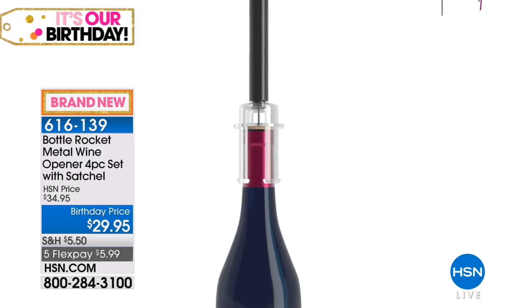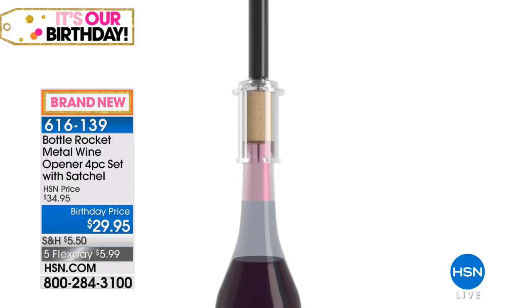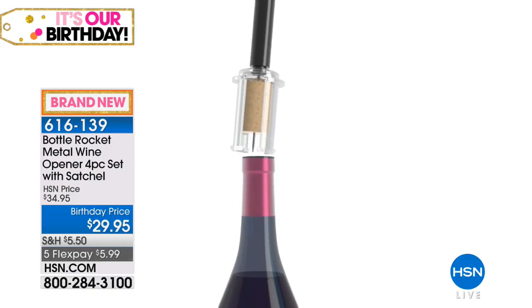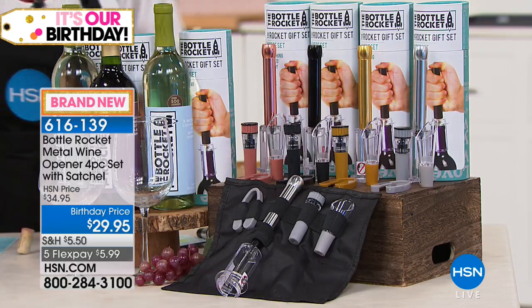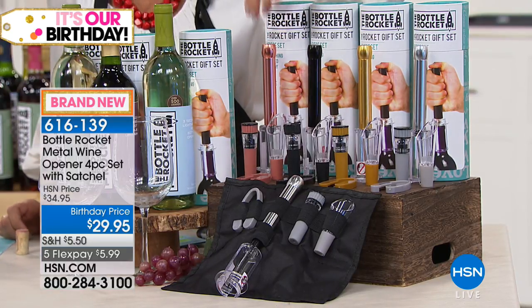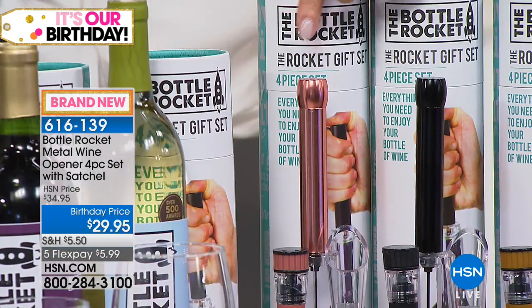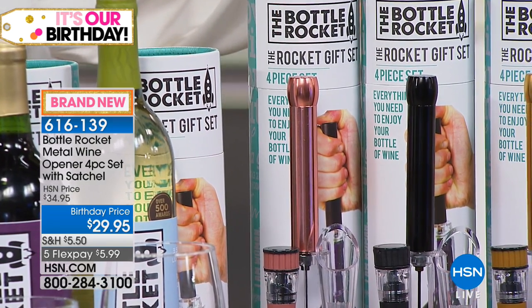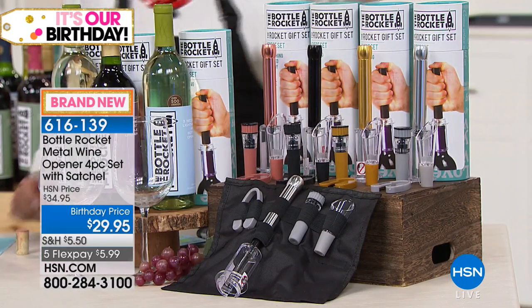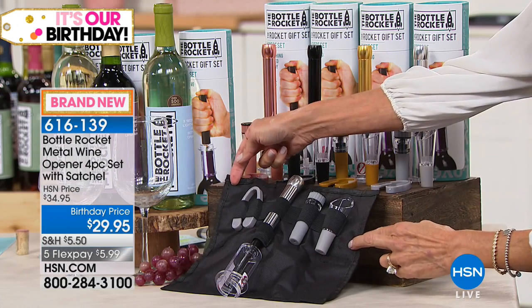Exactly. And today, this is the first airing of this configuration, so you have the chance once more to pick whichever one you want. And again, it's so important also that these are not plastic, but they're now metal. Isn't that great? This rose gold, which should be on fire. Gorgeous. This is the first time we've ever had the rose gold. It is in the lead, far and away. The rose gold, the black, the gold or the silver, and then don't forget that you get the little travel pouch that comes with it.